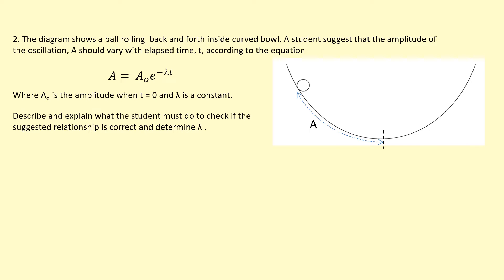As this goes back and forth, it rolls back up and down. The amplitude is going to decrease because it's going to lose energy. So how are we going to plan this practical? First, identify the quantities that we're interested in finding. Here we can find lambda, that's what we're mainly interested in, but we can also find A0 using this experiment.